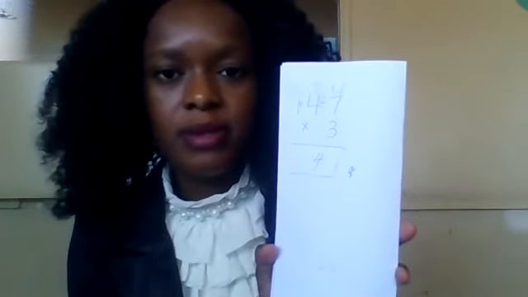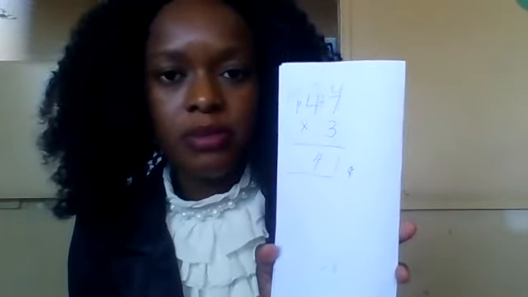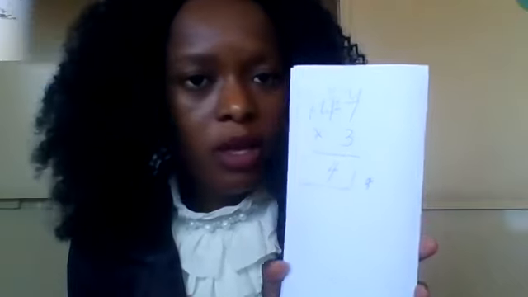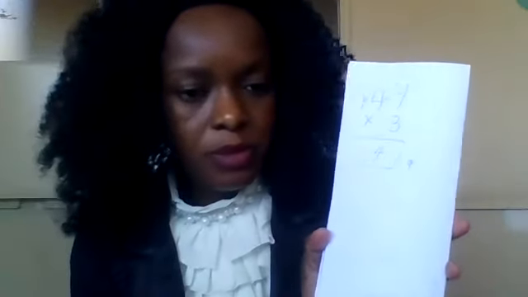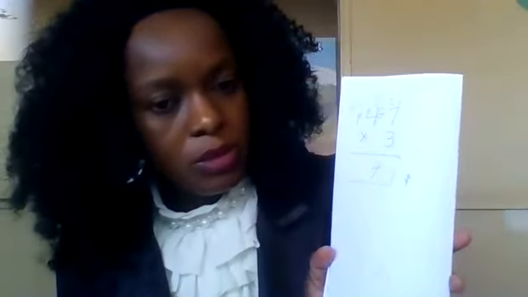Now, Shadrach, we are now multiplying the last digit, which is a 1, because here we are multiplying 1 digit with hundreds, okay? We say 3 times 1. What is 3 times 1, Shadrach? Can you hear me? Yes. What is 3 times 1, Shadrach? 3. Then we carried the 1 there, right? So we say 3 plus.